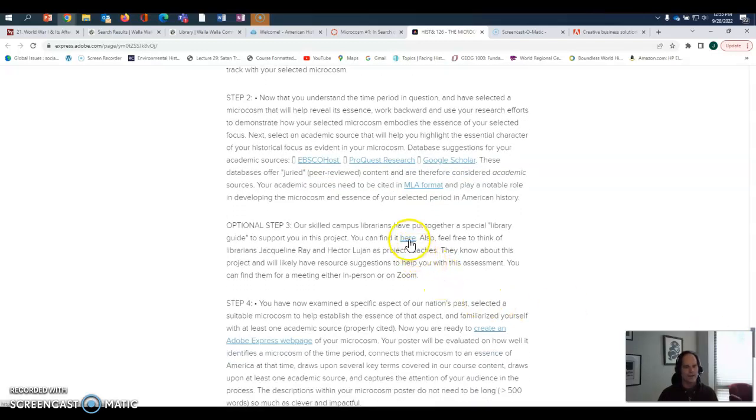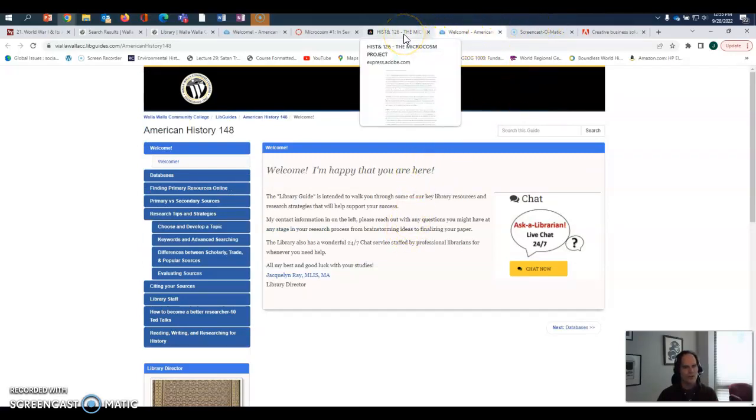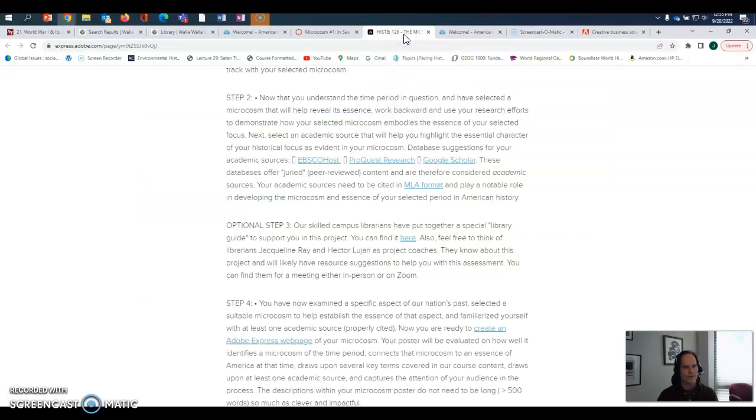I have added this go around a special library guide that our library scientists have helped put together. This is a really useful tool that you should look at more closely. It's posted on our library website that I've linked to here, but you should look at that more closely so that you can better meet the requirements of this assignment.